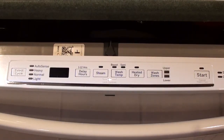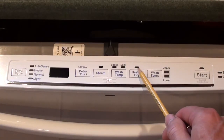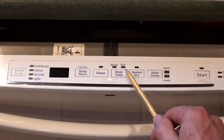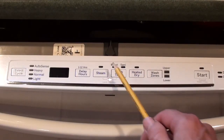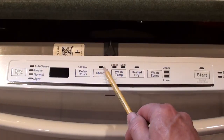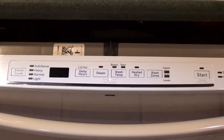Now, importantly, everything is working fine on this door. If this first light were lit, that would mean there's an error communicating to the control board between that ribbon cable. If this second light were lit, that would mean there's been an error recently in wash temperature not being reached. If this light were lit, there's an error at the thermistor. And if this light were lit, there's a problem with the turbidity sensor. The door lock light being lit just means you're in error mode.